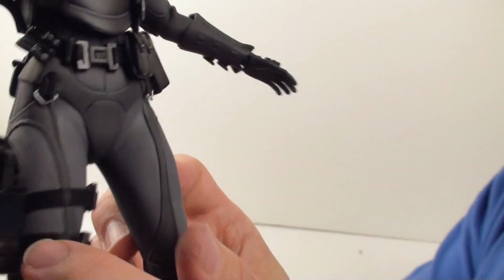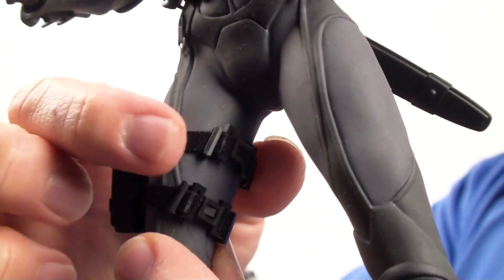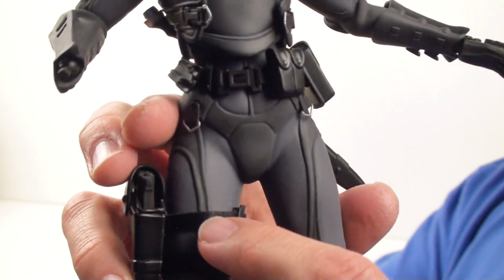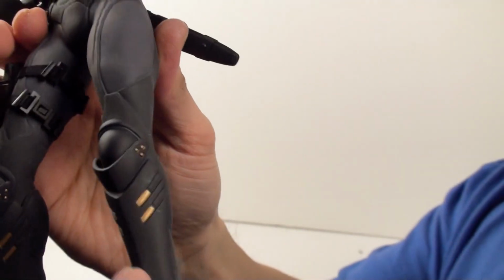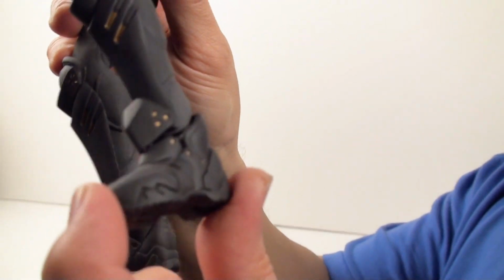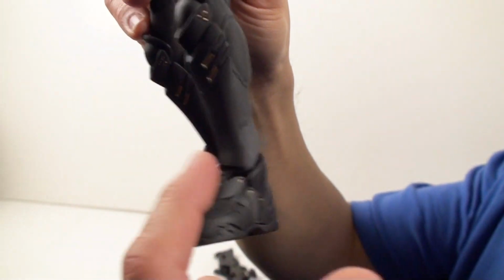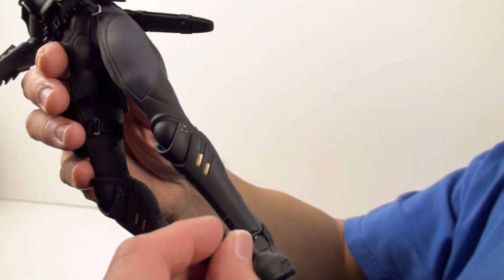But yeah, definitely a really great figure here. And you can look at the straps up close, how they snap in there pretty easily onto her thighs. And then the fabric and the way things are put together is really, really nicely done. And then her shin guards there, and then her boots. The articulation in the ankles is kind of limited. And you can see that little plastic piece right there that just popped right off. So it's kind of interesting how they had that as a separate piece.